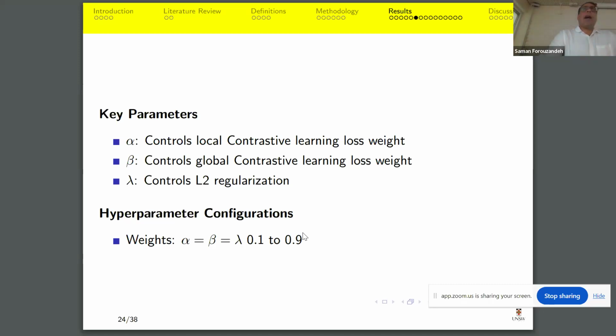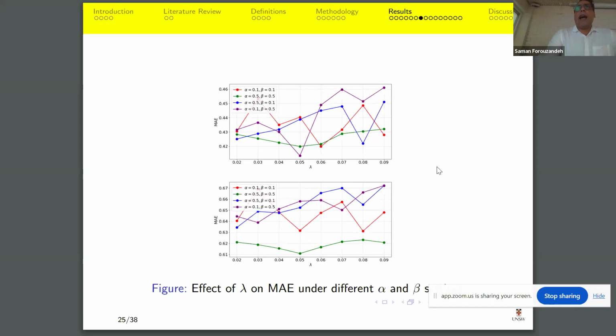The best result is with alpha and beta equal to 0.5, both bigger than lambda. That means that to get the best result, the weights of local and global contrastive learning should be equal.